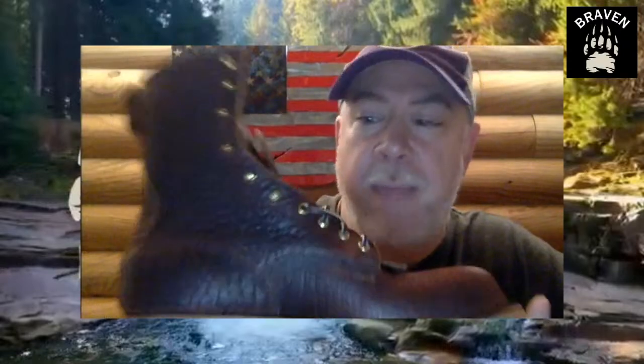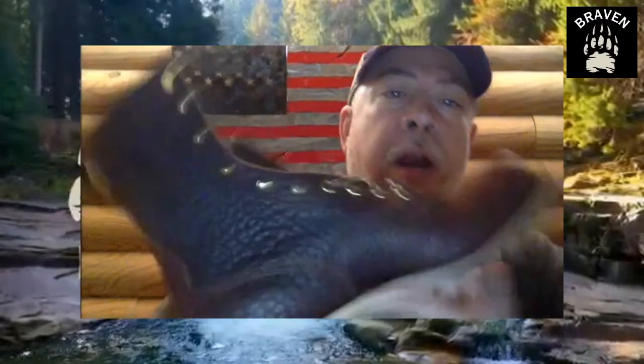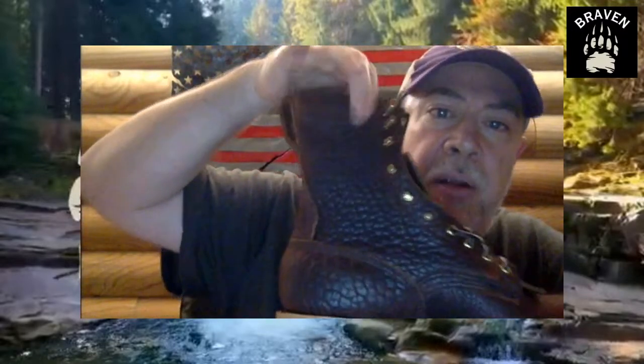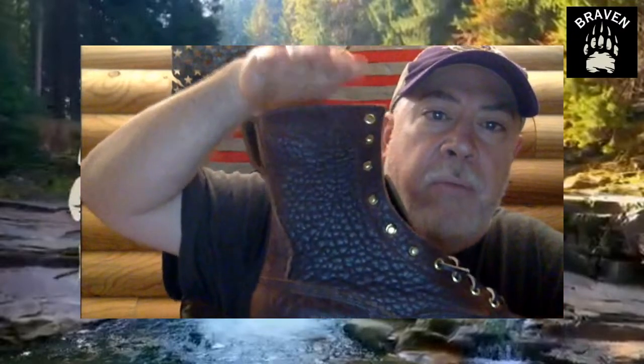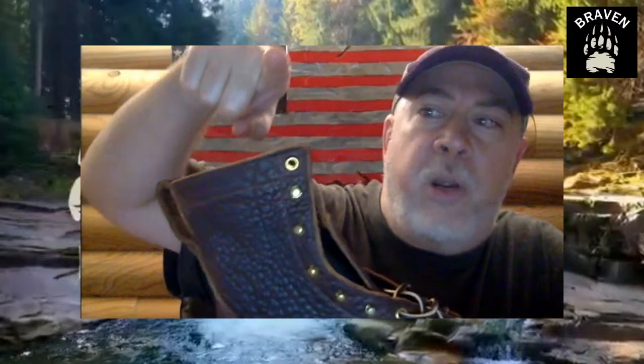In fact, I'm trying to send these back and replace them with a pair of Arctic Ones boots that are going to be in black. I wish they were brown, but they're going to be in black. And I will do a show on that one too, showing that boot and the difference between this one. Also, this boot has the 8-inch tall leather ankle support, for lack of a better term, I don't know the exact nomenclature for that. But on the Super Duty, it's 2 inches taller.